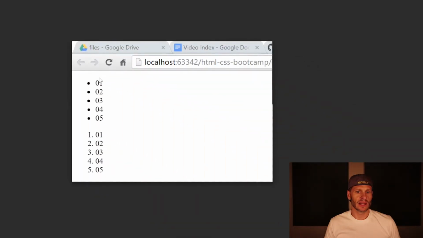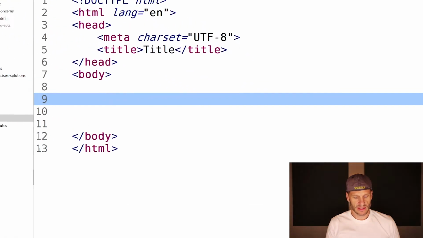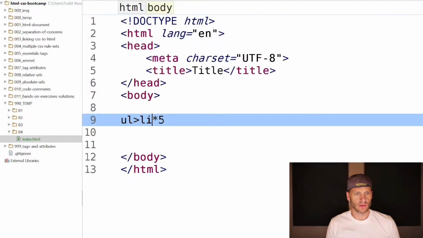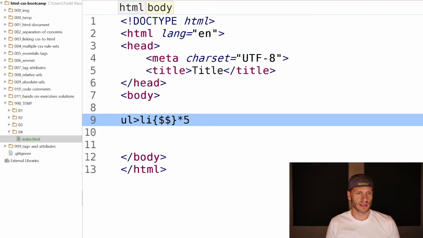So it needs to look like this through 5. And so the first one will be an unordered list, just bullets, unordered list with LIs. And that has to be times 5. And the LIs have 0, 1, 2, 3, 4 in them. So I'll put in some content. And those are like that, just 2 numeral positions.